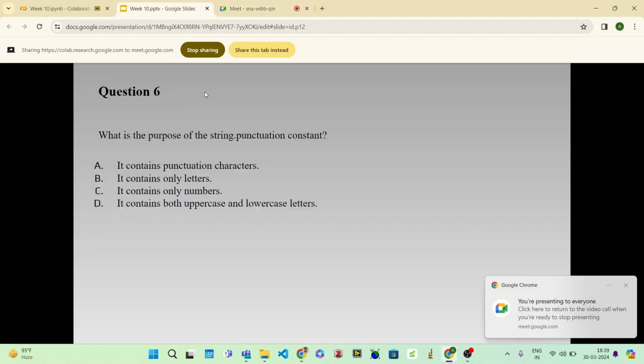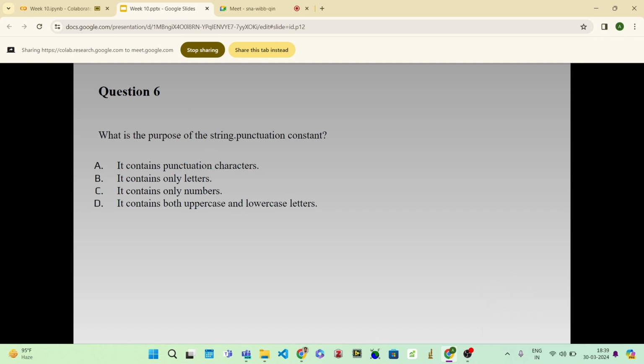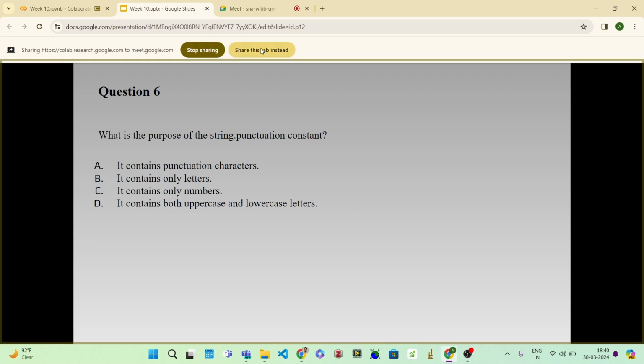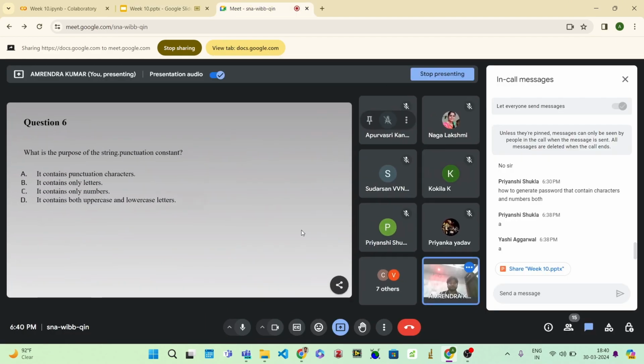So now the options are: it contains punctuation characters, it only contains letters, it only contains numbers, it contains both uppercase and lowercase letters. So the correct answer will be, anyone?